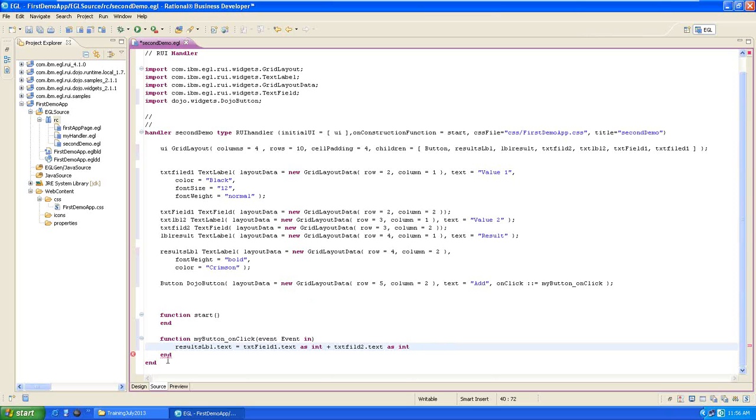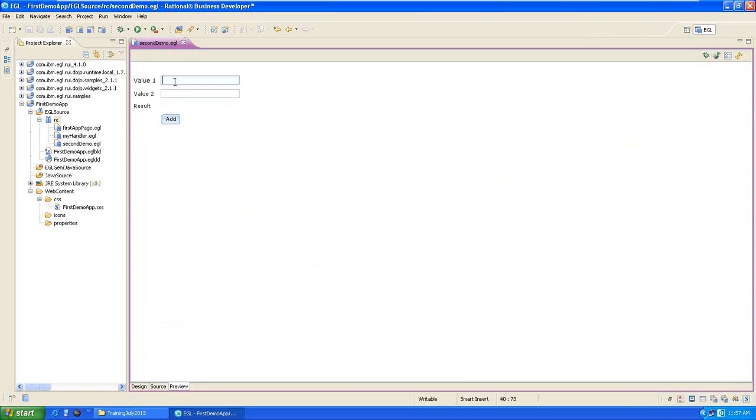If you remove this line terminator, then you will see the error mark, this red mark will appear, and if you hover on this red sign, the RBD tool will highlight the error. Here in our case it's saying syntax error, semicolon expected before this token. So I see, oh, I have missed my semicolon here. So I put a semicolon here and it's gone. Now just save. Let's click on the preview. If you enter 1, 2, and 3 and click plus, then the result is 15.